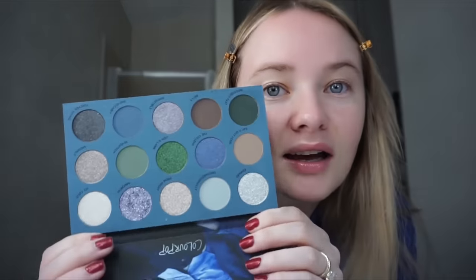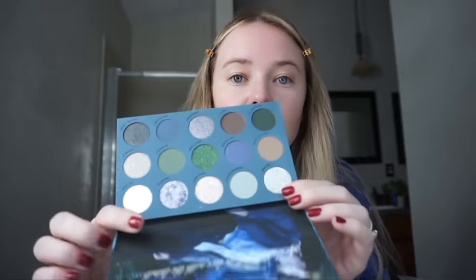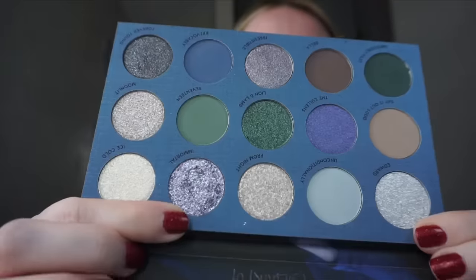I think I'm going to do my face makeup first and then go in with the rest. I don't know what I'm gonna do — there are certain shades I do want to use, like Edward and Immortal because they're glittery, which is what I like. I think I'm going to go for a blue look. Actually, I already know what I'm gonna do because I'm wearing blue, so I'm going to do my face makeup first and then come back.